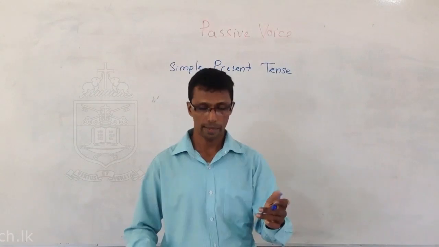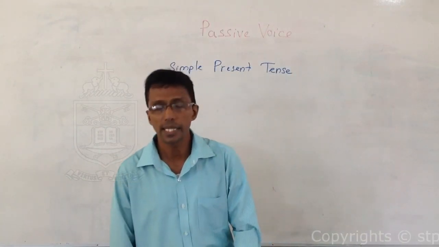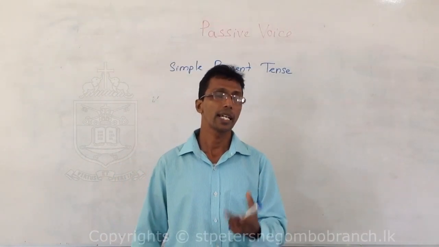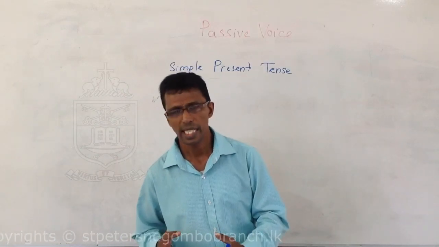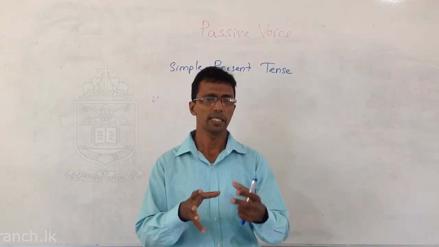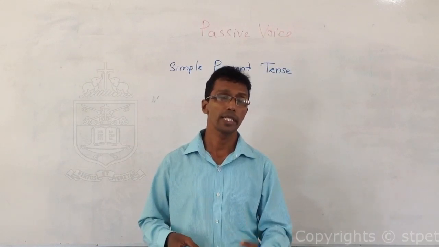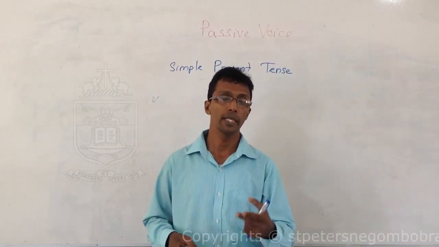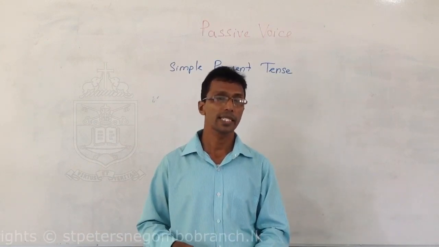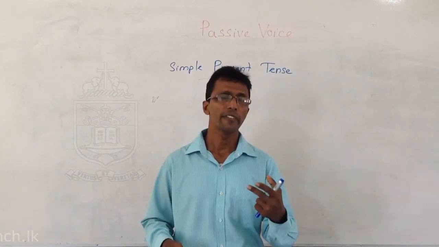Using simple present tense, we explain things that happen every day in our life, daily occurrences, daily activities. When I say daily activities, it does not mean only things that happen on physical days. It can be things that happen once in 4 years, just like the Olympics or maybe World Cup matches, or things that happen once in 5 or 6 years, just like elections. All those are everyday occurrences.